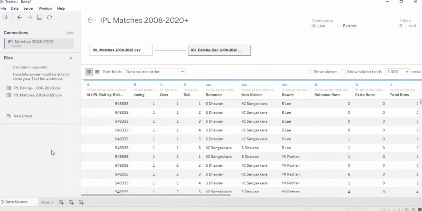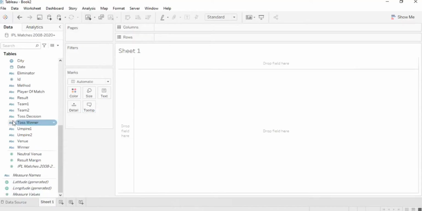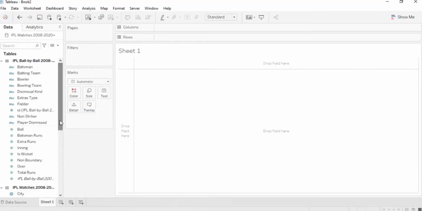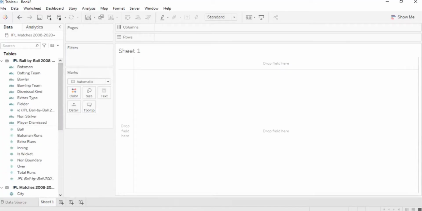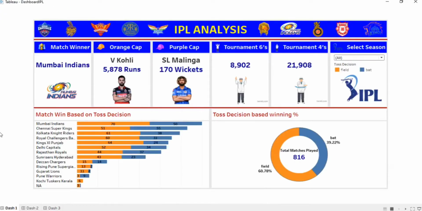Then we will go ahead and start building our dashboard. Okay, so then we will go in the sheet, and we can see in our data pane all the data has come, and all the fields are visible for us to design the dashboard. Okay, so now as we see our dashboard, what we will do, we will first create all the KPIs. Okay, so we can see the match winner and how to find the match winner, then how to find the purple cap, the orange cap holder, the purple cap holder. We will find all these KPIs first, and later we will see how to add the images to that particular KPI. Okay, so we will first see this part, and then we will move ahead on designing the chart.